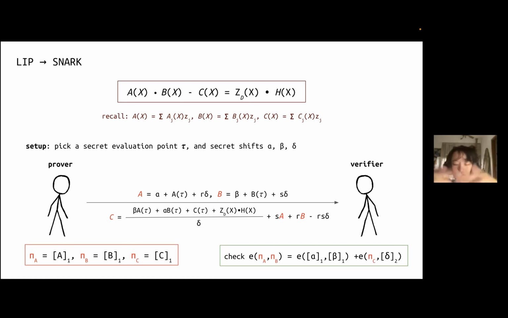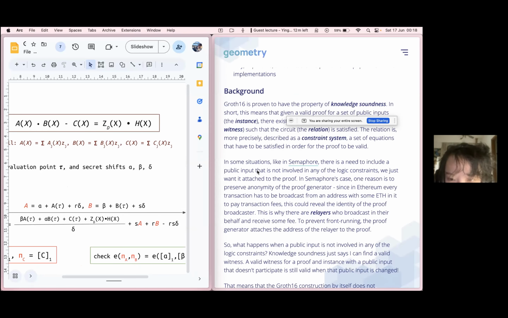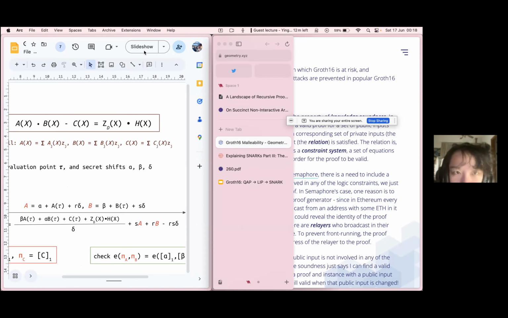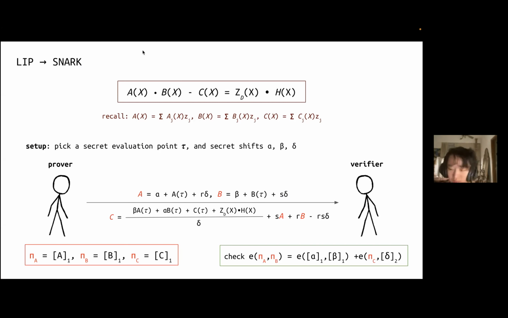So for the whole protocol, the verifier would just be deriving different challenges than what the prover had, and all the evaluations, all the opening proofs will fail. But it's very interesting. I am of the opinion that if your public input is unconstrained, you shouldn't expect it to be bound to your proof. But as mentioned, many use cases, for example Semaphore, want to just bind the public input to the proof and do nothing else with the public input. Probably in your use case as well, like the hash of the message, you don't want this proof to be reused for the hash of some other message. But at the same time, you're not constraining this hash of the message anywhere.